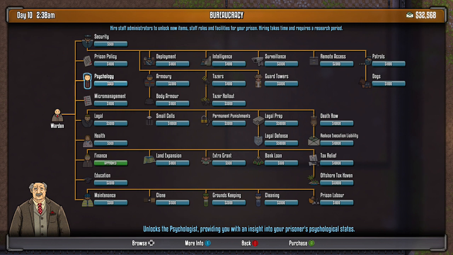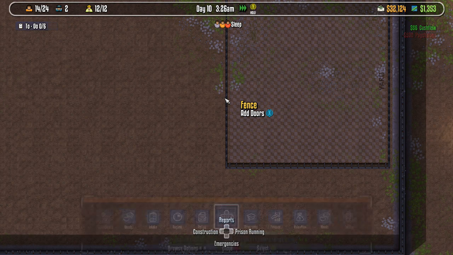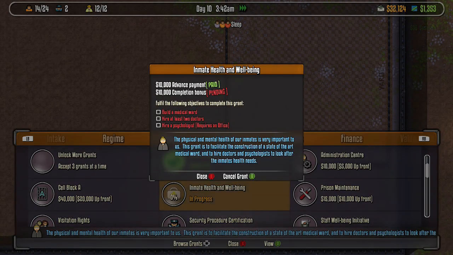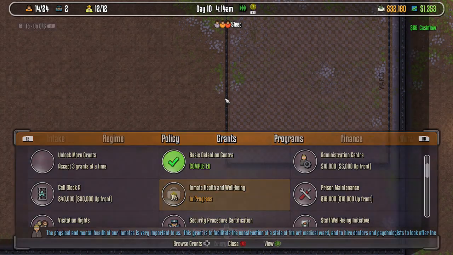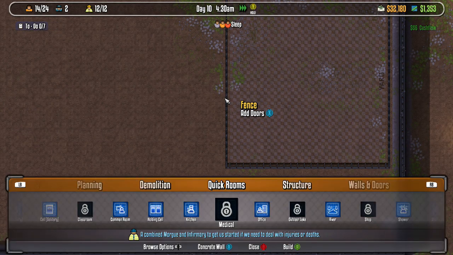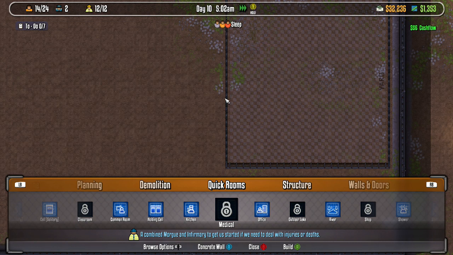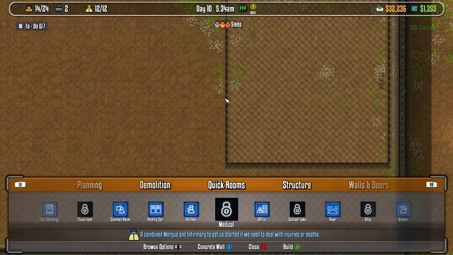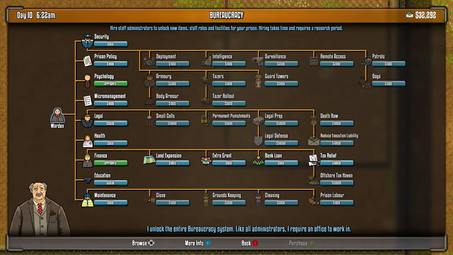Is this it? Go check. Psychologist, so I would think so. Psychology! Okay. Does that mean we can now put a... No! A combined morgue and infirmary to get us started if we need to deal with injuries or death. You require help! Oh, jeez! You know what? That makes sense.